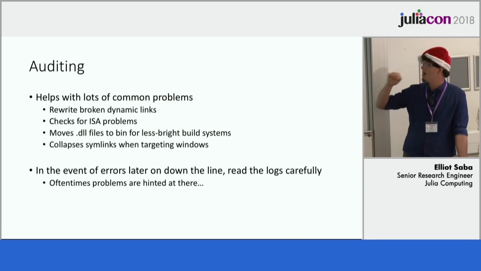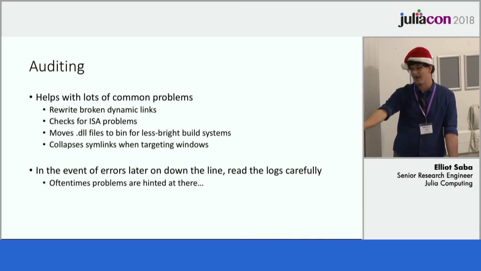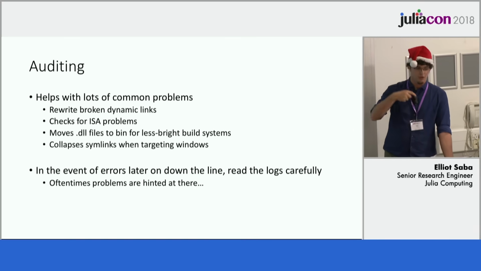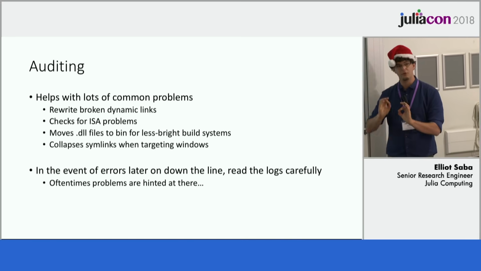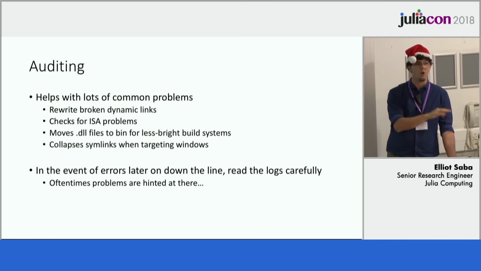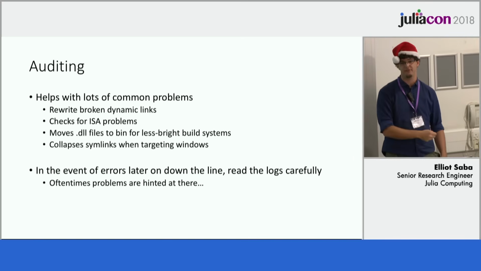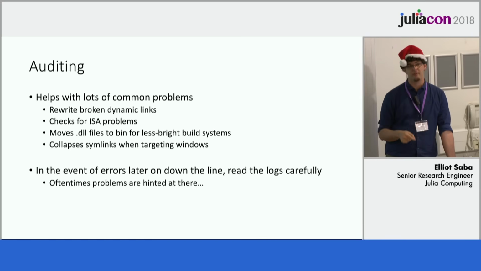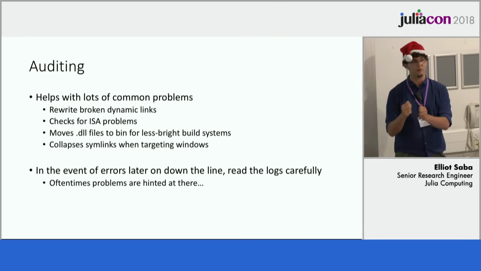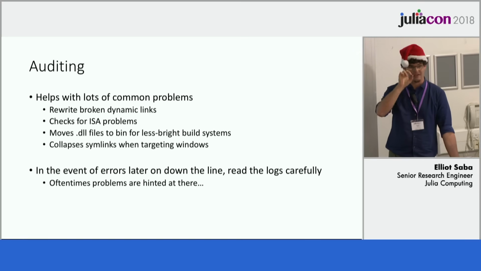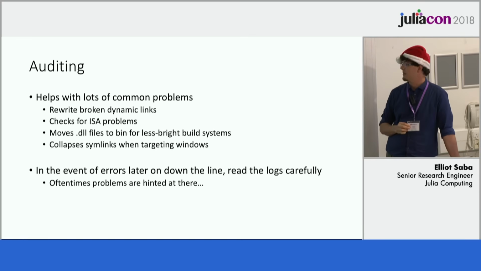It'll also check for ISA problems. So for instance, if you build a binary on your computer and your computer has AVX2, the build process may detect that and it may encode those instructions into the actual binary. That's bad because if someone doesn't have AVX2 and they try and run that binary, it won't work. So what this will do is scan through all your binaries and say, okay, what instruction architectures are being used? If one is being used and it doesn't have a CPU ID instruction, meaning it can't tell what it's working on and dynamically switch, then it will freak out and say, hey, this binary probably needs to have a -march or something set in the compiler tools.